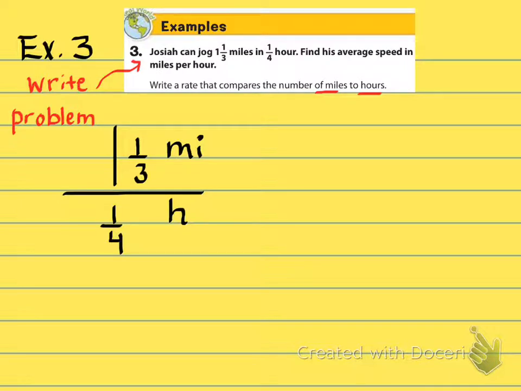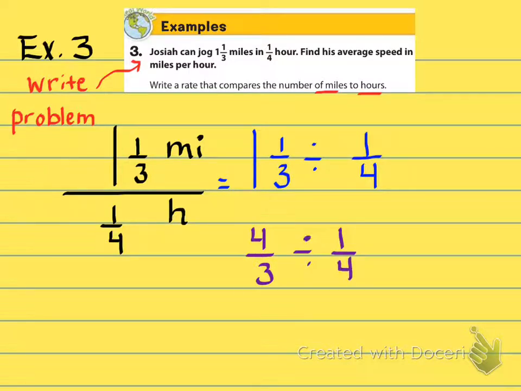So now knowing what you know, you can go ahead and change this into a division problem, like I've done here. And before you actually do the division or the keep flip change or whatever it is you're going to do, you need to look at this mixed number and change that into an improper fraction. So 3 times 1 is 3 plus 1 is 4, so you get 4/3 divided by 1/4. I don't want you to do more than one conversion in the line. So what I mean by that is you're doing the 4/3, which means you're converting that 1 1/3 into an improper fraction. So I still want you to leave it as division.